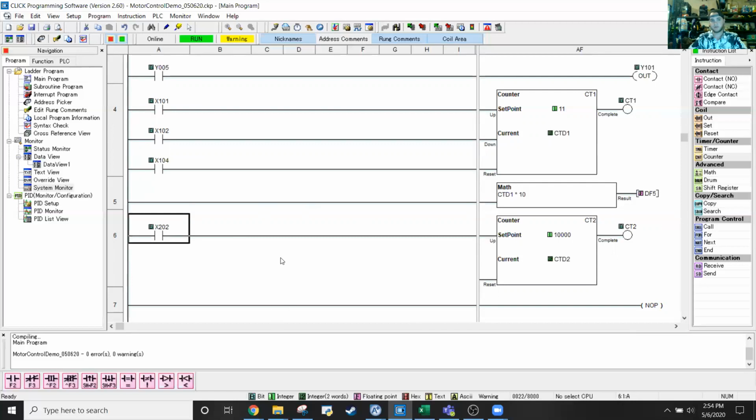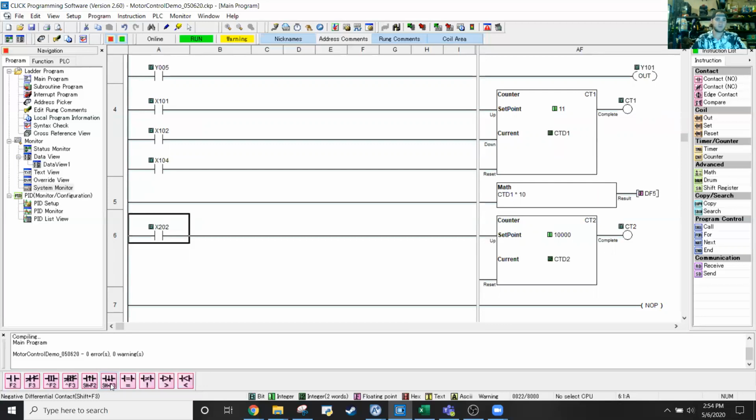You can get a little bit more fancy with this by using the differential contacts. The positive just means that when the state changes on, it'll count. And the negative means when the state changes off, it'll count. But you honestly don't even need to do that.